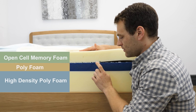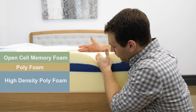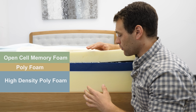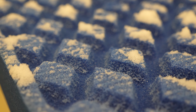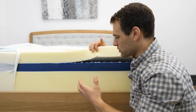Now below that we have this transition layer of polyfoam. It's also pretty soft, so you're going to be able to sink pretty deep into this mattress for pressure relief, which is nice, especially for side sleepers. We'll take a look at that later on in the review. One thing I do want to point out about this layer is that it has these hexagonal shapes in the layer, which is going to help a little bit with airflow through it, again for temperature regulation and cooling.